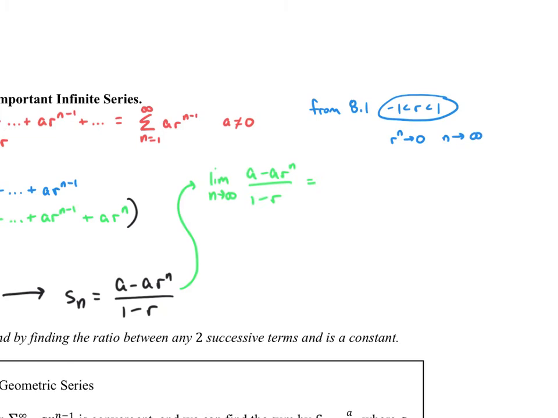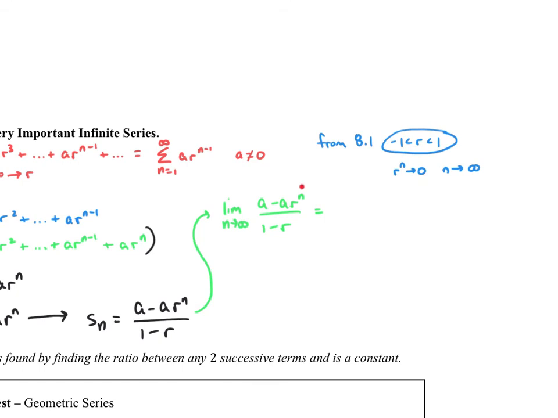So what that means for our limit is that this value right here is going to go to 0. And what we will get is a divided by 1 minus r. And again, we are putting a parameter here of r between negative 1 and 1. Another way to say that is that the absolute value of r is less than 1. Maybe a little bit faster way of saying that. Okay, so what we have is, again, based on this equation right here, S equal to a over 1 minus r.